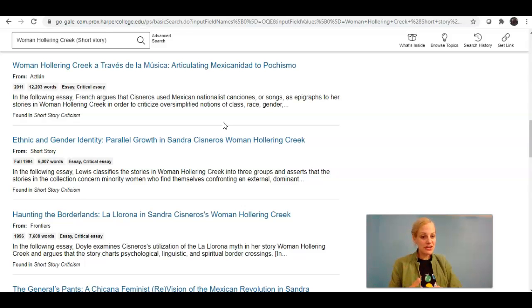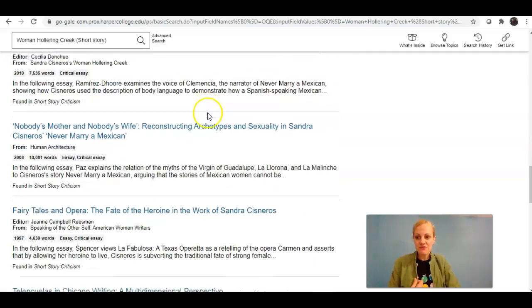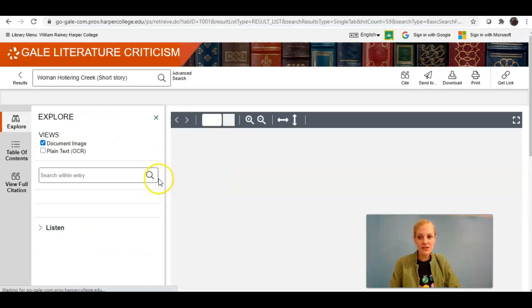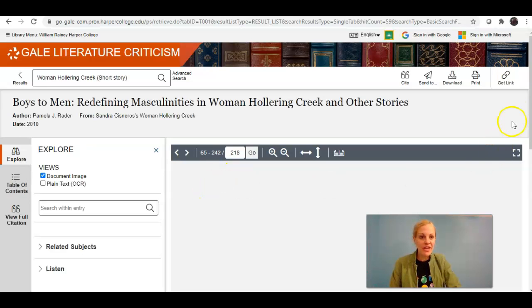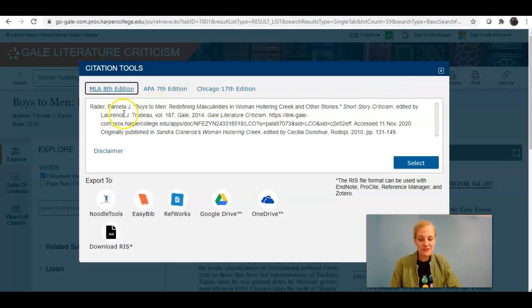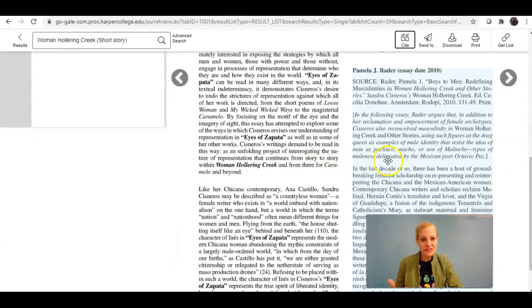So for your citation, it might look really long, but thankfully you don't have to write it from scratch. You can just click the article that you want to use and then head over to the Cite feature. And this will tell your reader exactly what you're looking at and where you found it. Now, Literature Criticism Online looks different because it is a bunch of scanned actual books. So it all looks like scanned PDFs.